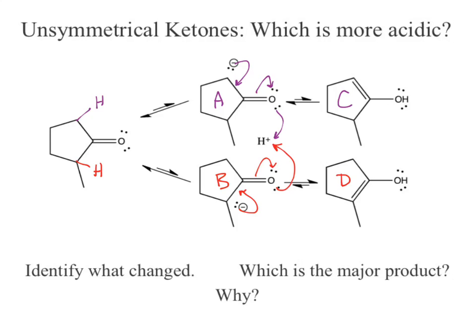What's our difference? Location of the alkene. Where is that double bond located? In structure C, our alkene has 3 non-hydrogen substituents. In structure D, we have 4 non-hydrogen substituents. If we go back to, and I think you're right, I think it is Zaitsev. I always forget which one. Markovnikov is addition, so it's Zaitsev's. You're right, it is Zaitsev's. Zaitsev's rule is that we form the most substituted double bond.